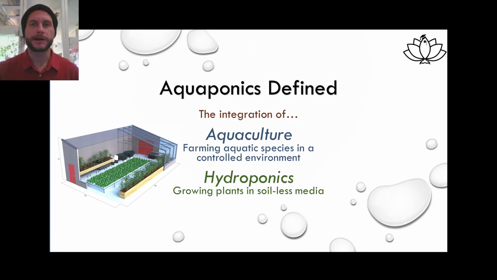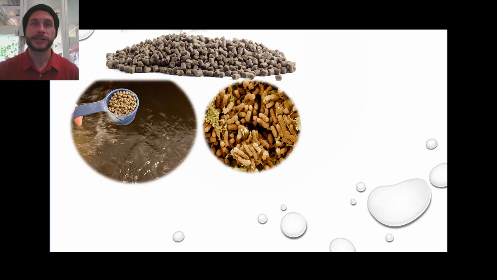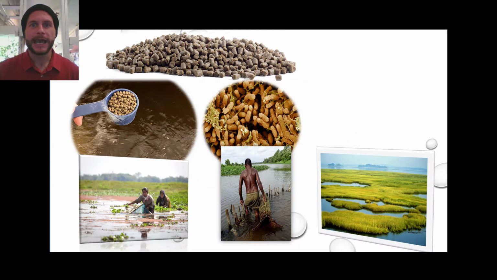So what is aquaponics? Well, aquaponics is a balanced integration of two industries, aquaculture and hydroponics. So you can see where we got the word aquaponics from. Now, we are using the byproduct from an aquatic species to grow plants. Basically, we are feeding fish. Fish waste is converted by naturally occurring bacteria. That fish waste that is converted by the bacteria is usable by plants. And in nature, we've been taking advantage of this for thousands of years.